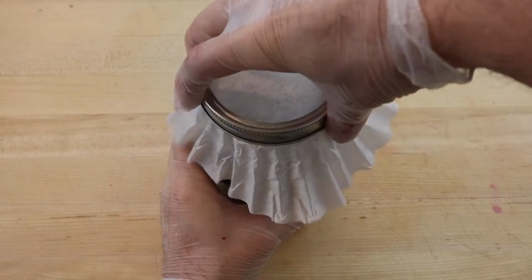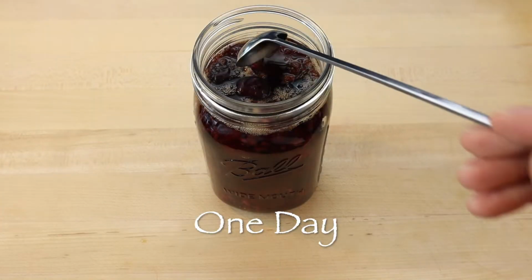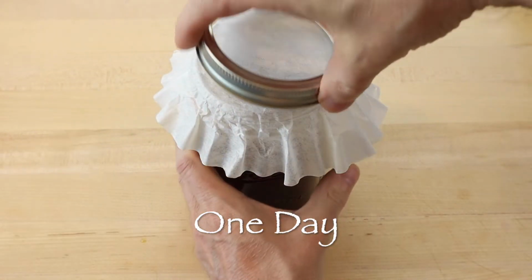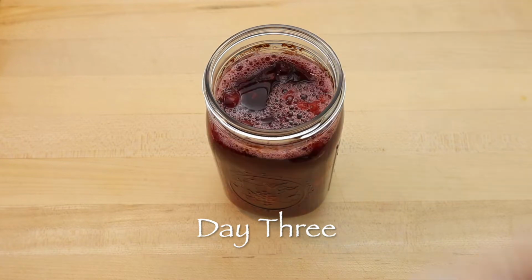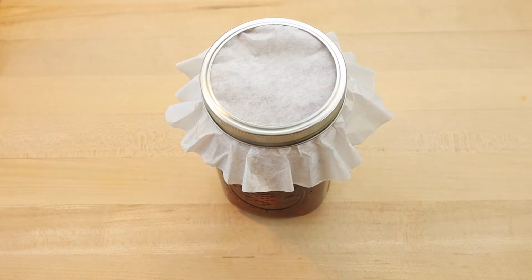When we make cherry vinegar, we ferment the sugar in the cherries and add a little extra sugar to jumpstart the process, which produces alcohol and carbon dioxide, so leave a little room at the top for the gas to escape. Next, cover the top of the jar with a coffee filter to keep the bugs out, but still allow the natural yeast in the air to start the fermentation. Then allow the ferment to continue at room temperature.